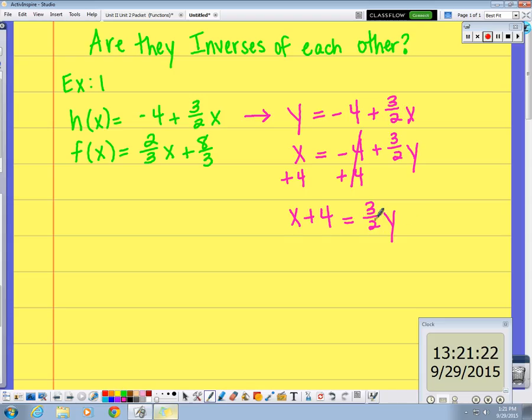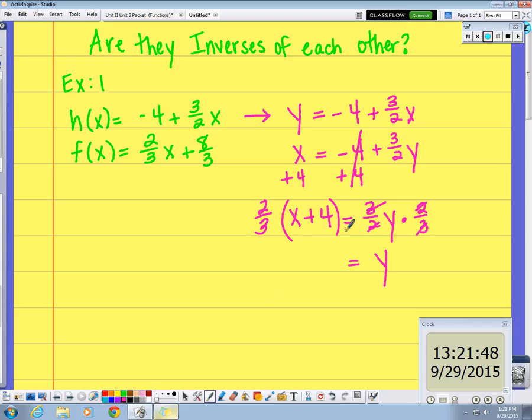We keep this one, but instead of dividing by it, we change it to multiplication and we have to flip it. So you multiply by the reciprocal. And the reason you do that is because, look, when you multiply that by 2/3, these 2's cancel out and these 3's cancel each other out, leaving y by itself like we wanted. But you also have to multiply this other side by 2/3.